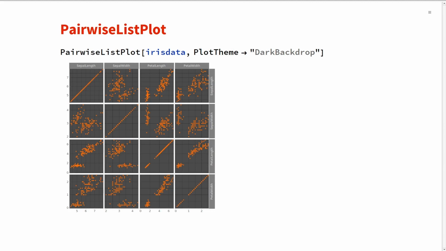Note that pairwise list plot gets the header information from the dataset and labels the columns and rows in the plot. So that gives us information about the variables we are plotting in each column, and then we can start identifying some of the features we talked about. We can see how some of the pairs of variables may be correlated. We can clearly see clustering and also spot some outliers in some of the panels.